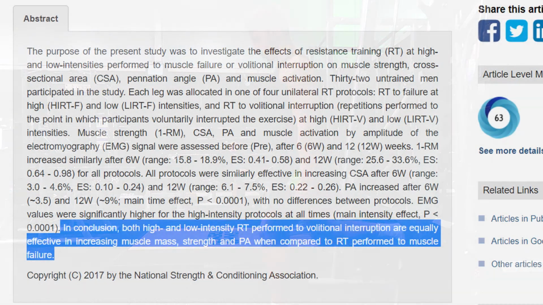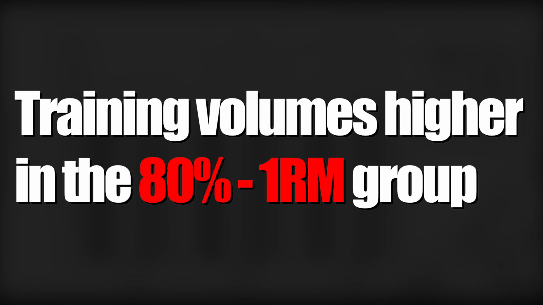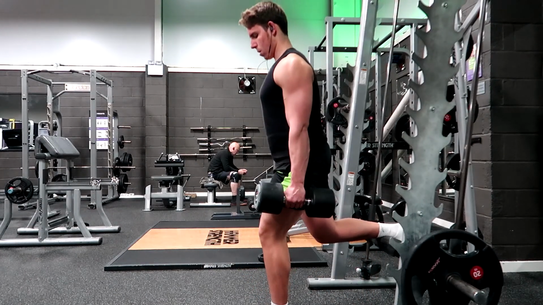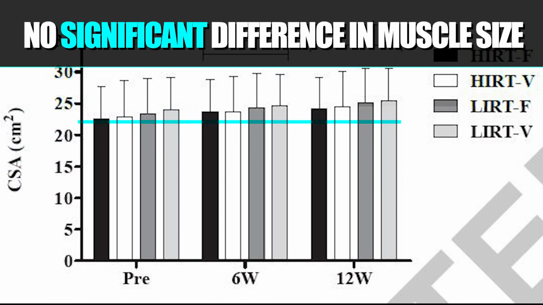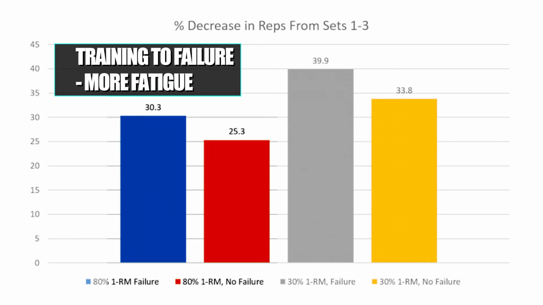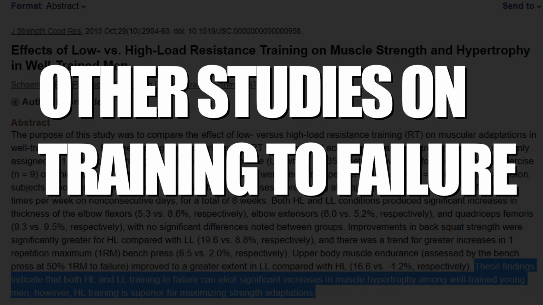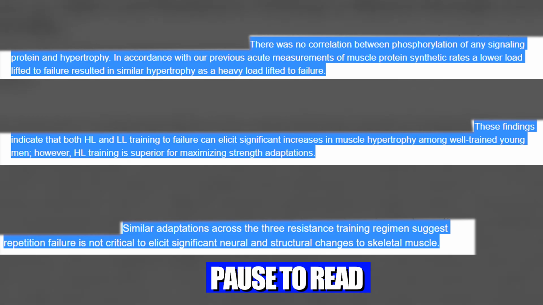So looking at the first study that wanted to investigate training to failure with high and low intensities, they found that training volume was actually higher in the 80% of 1RM group, and this is not what you typically see due to volume load, right? However, this clearly shows that you can't compare training volumes against a big difference in 1RM. And also, training to failure does increase fatigue, which I'll get into later. Probably the biggest limitation in the study is they didn't know how short of failure the subjects actually stopped, because it was just until they decided to stop.